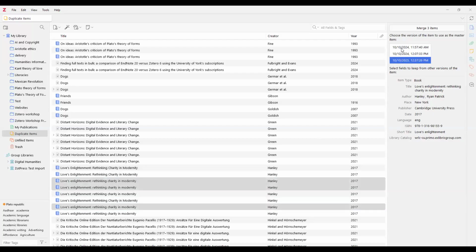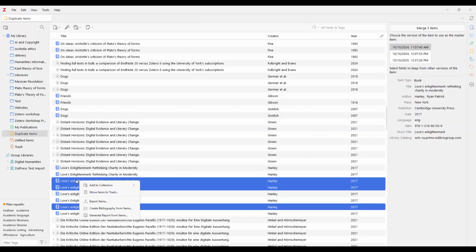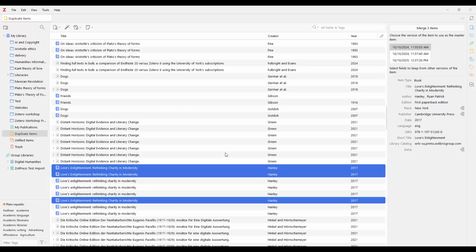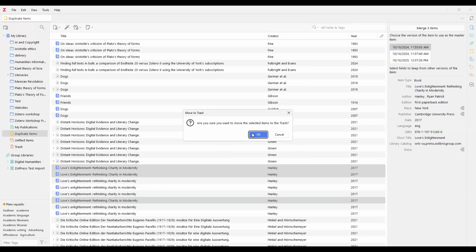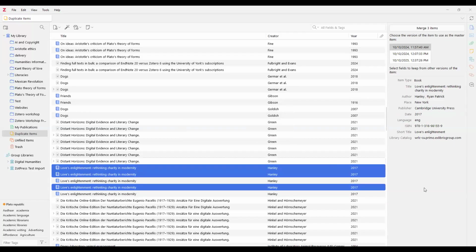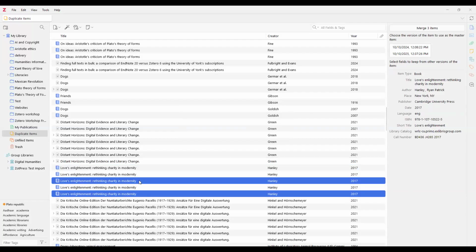So you can feel quite reasonable if you want to delete all these three. You can take these and press the delete button and it'll say, okay, you want to delete those? They're going to go to trash. You can still retrieve them from trash if you made a horrible mistake. So you can do that.